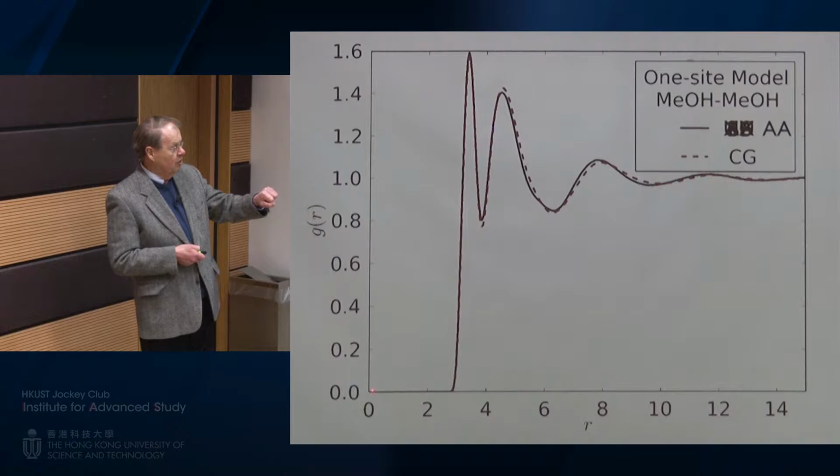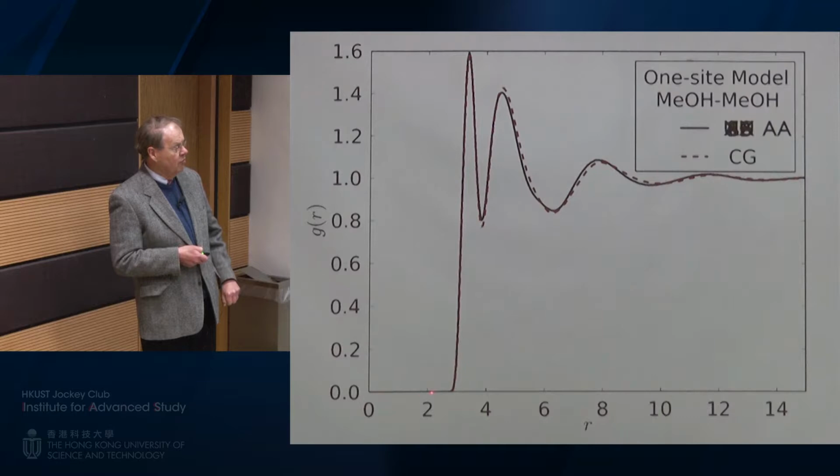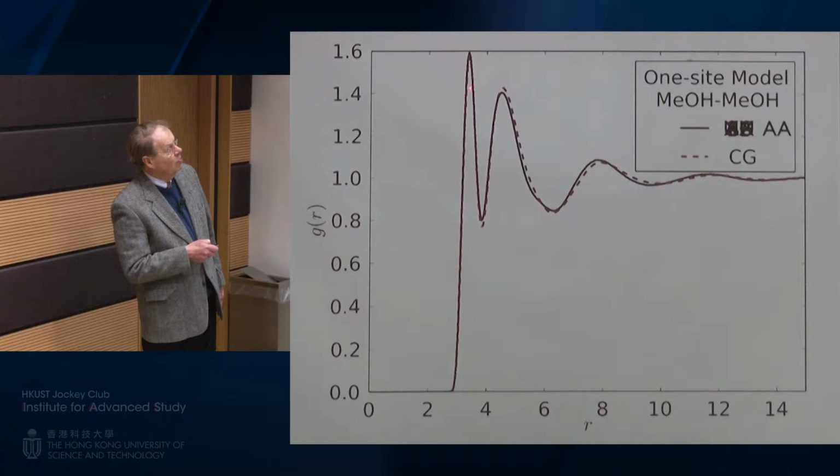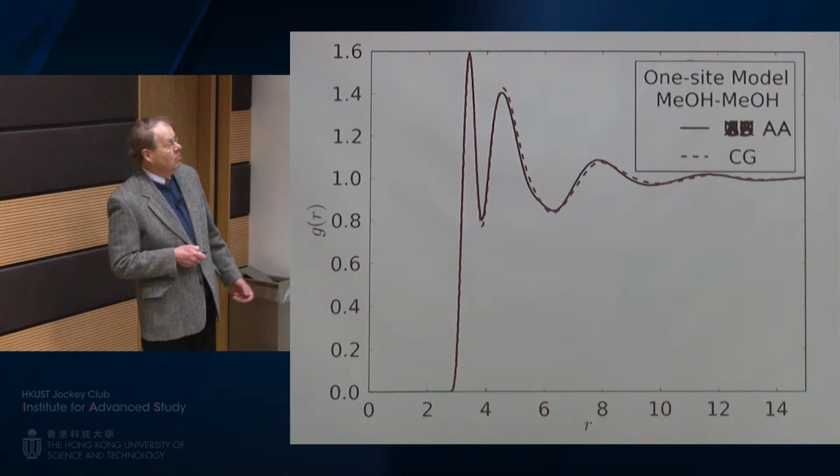Nearby, there are no other centers of mass because the molecules repel each other very well. However, if you go about almost 4 angstroms away, there's a big peak. You do find the centers of mass of neighboring molecules. In fact, this peak corresponds to a molecule that's hydrogen bonded to the molecule that's here. It's very narrow because there are only one or perhaps two hydrogen bonds that can form. Then there can be near neighbor molecules that are not hydrogen bonded, and that's this peak. And these are second neighbor peaks and so on.